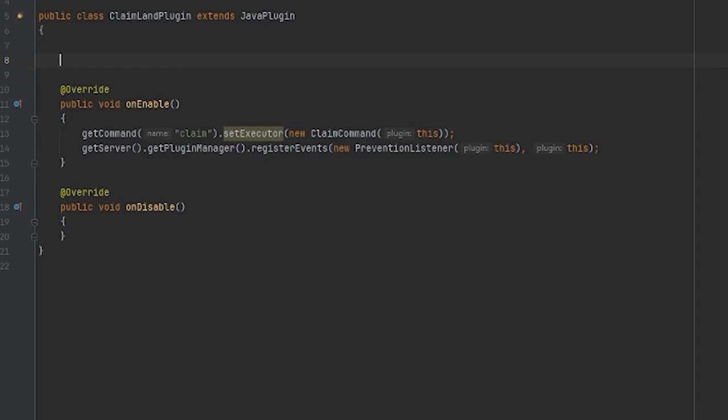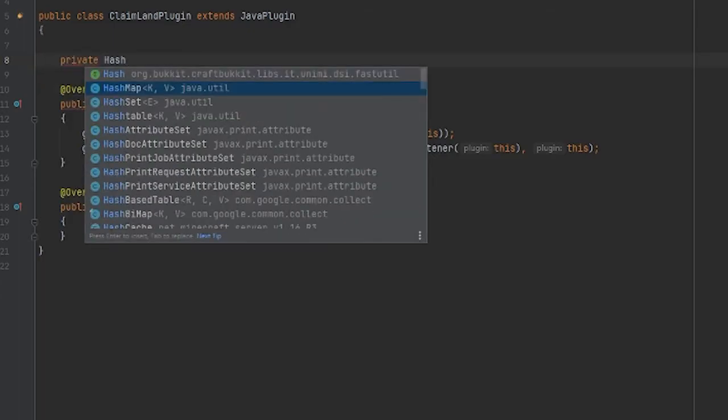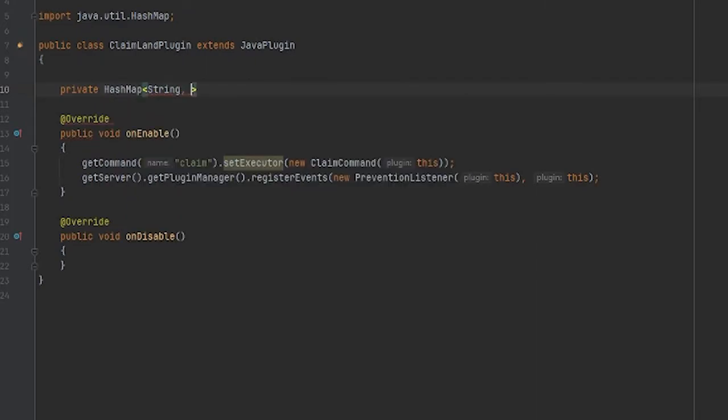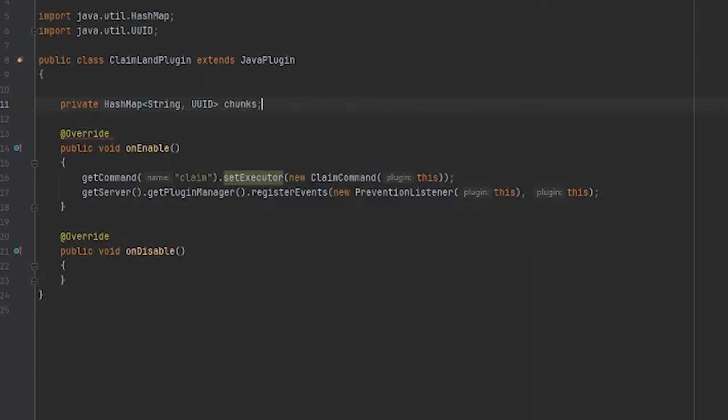If you want multiple players to have access to a single chunk, you will need to come up with some sort of system for handling that. You can do it simply by changing the one UUID in this hash map to a list of UUIDs, but then you won't have any way of determining who is the owner, so you will have to do something else in that regard. We are not going to be covering those things in today's topic. We are going to be keeping it very simple, so every chunk is linked to a single player.